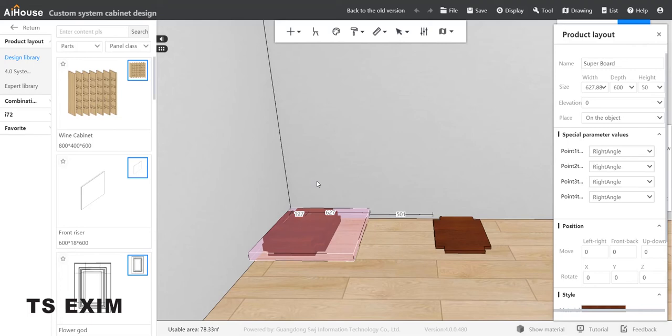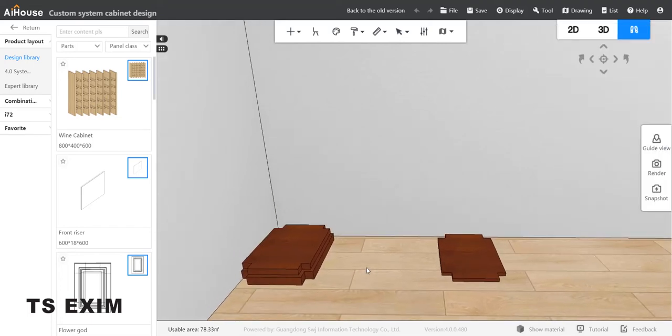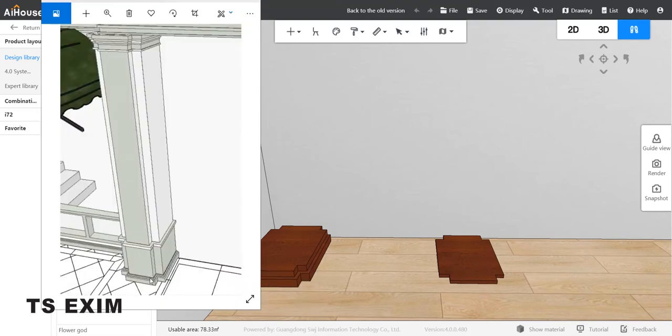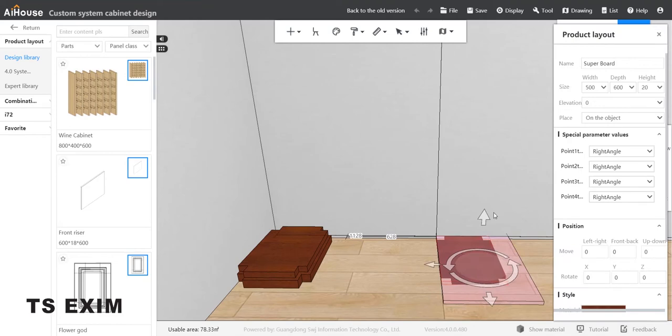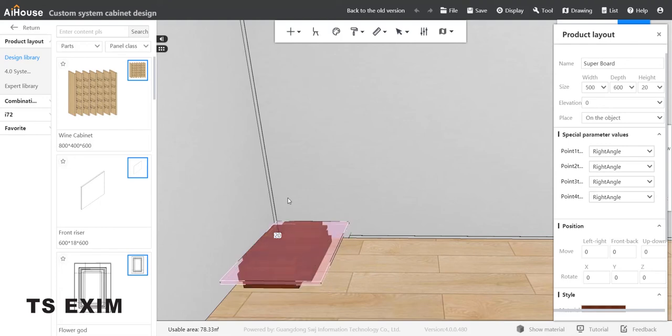So you can see roughly there. Let me see here. Another one is this one. I'll just drag again. Move up.